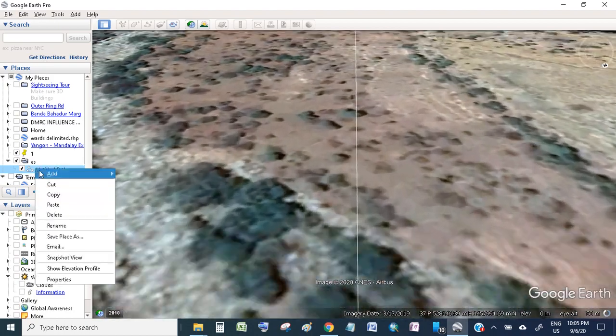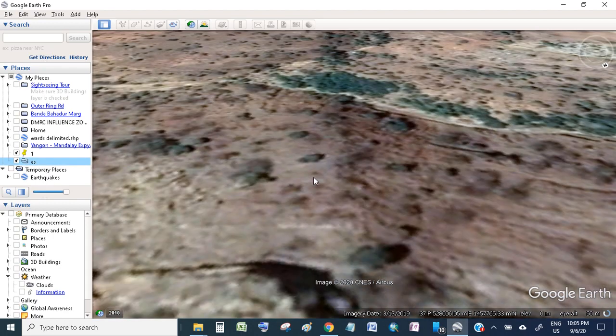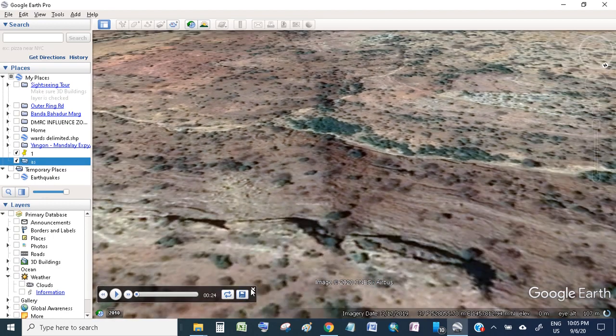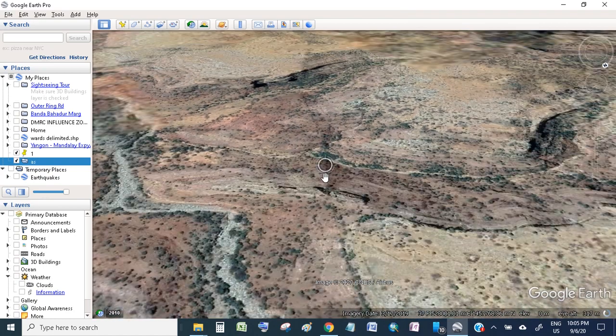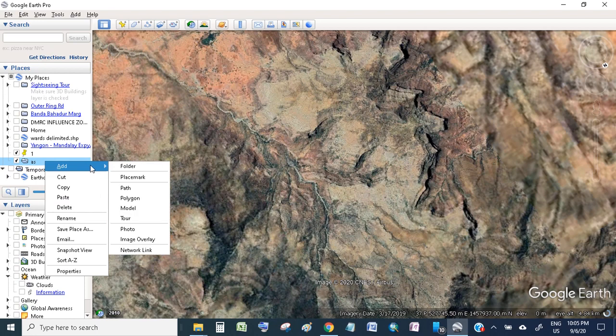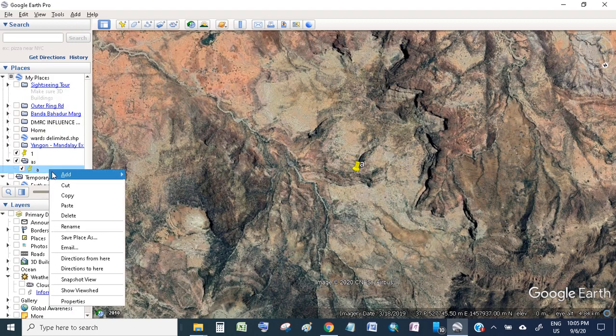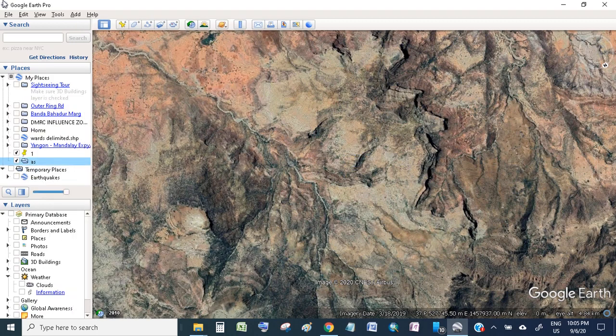Okay, let's stop it for a moment. Next you can add the placemark also here. You can give the name like this, and all of it will be saved.